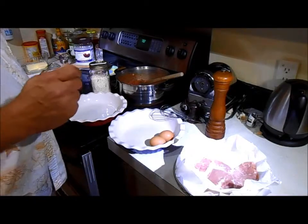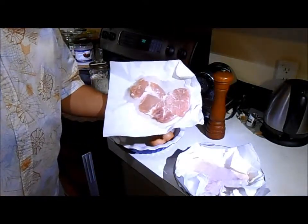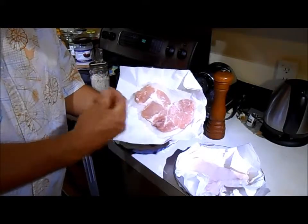Today we're making low-carb pork chop parmesan. This may not look like your typical pork chop. This is a boneless pork chop, and we've flattened it. We've done this without a mess.